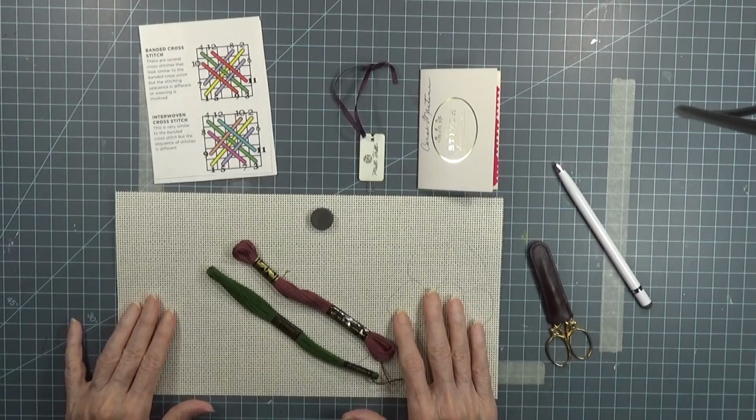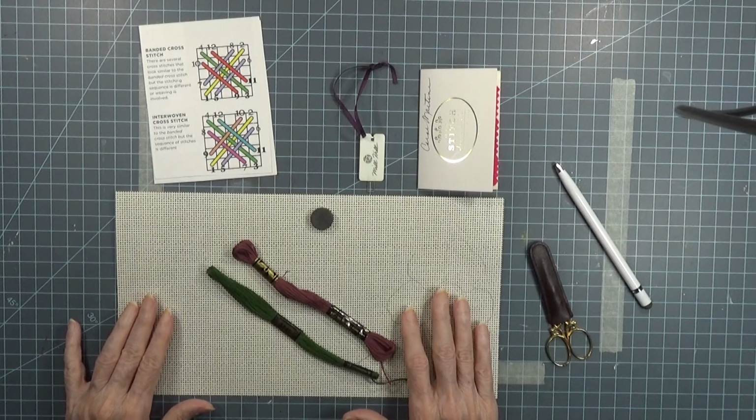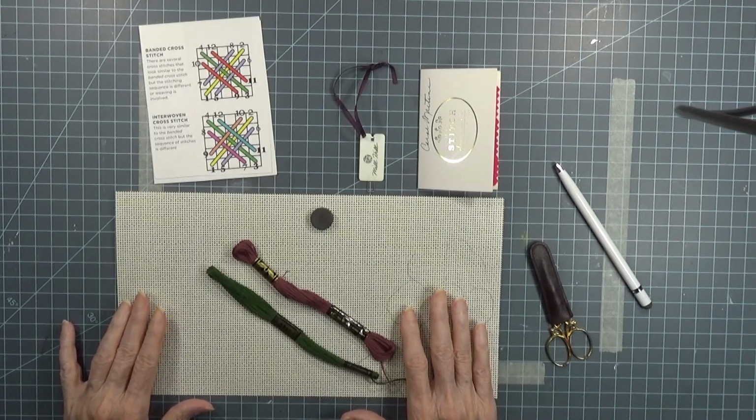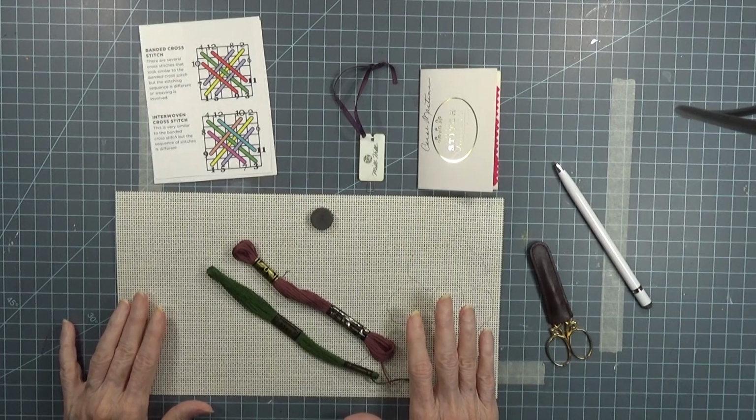So, slow stitch and needlepoint. Today we're going to focus on some simple things and some basic learnings that I want to share, and then we will slowly, lesson by lesson, increase our ability to work in both realms.